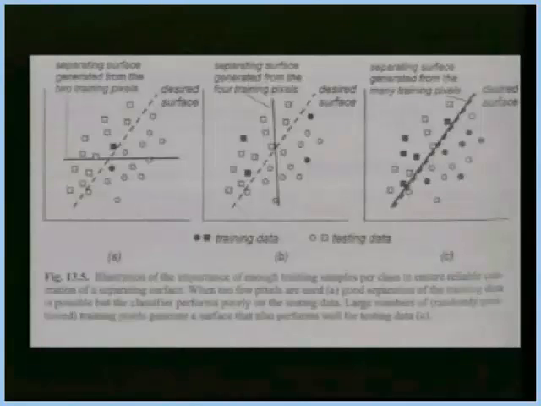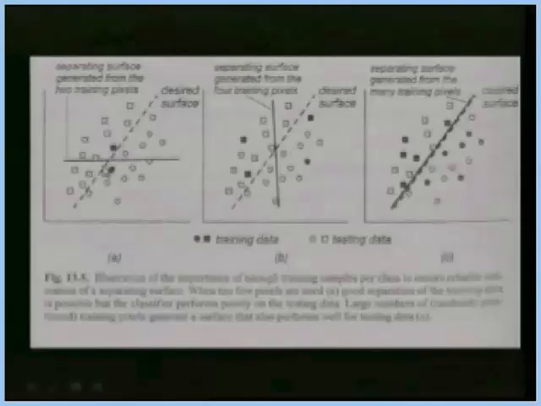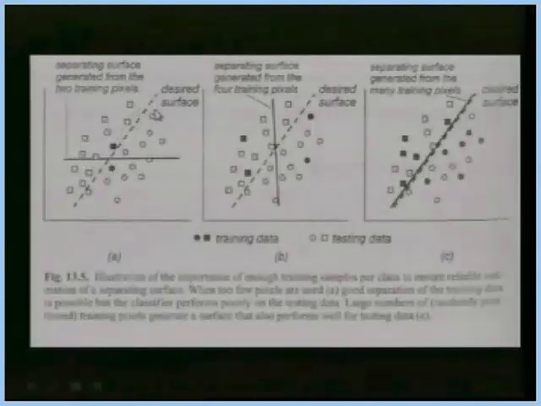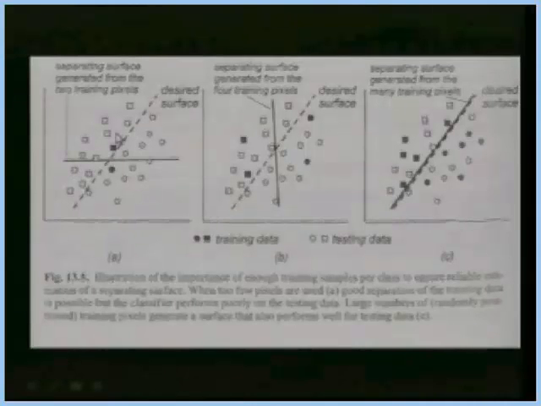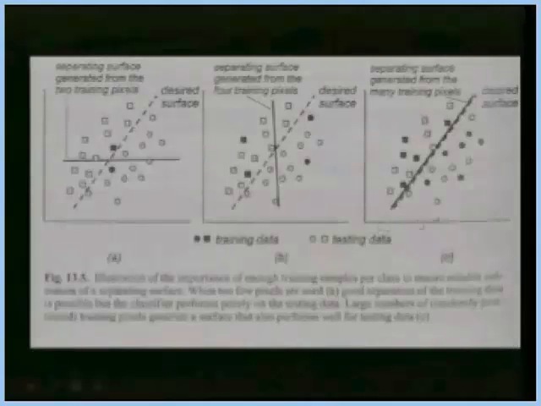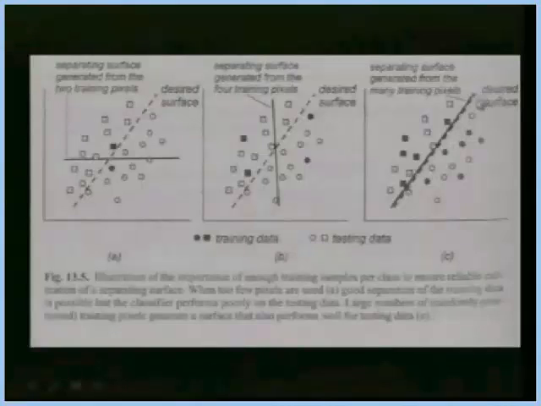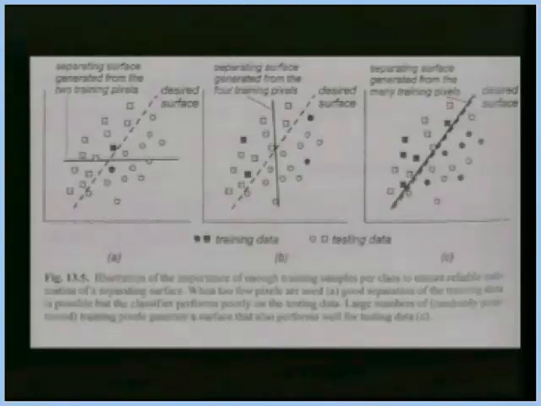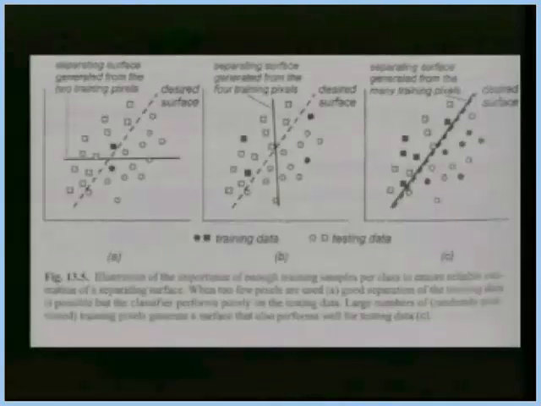Now, if you have too few samples, your training data may be okay, but when you do the actual classification, it may not provide proper results. If you have a significant number of samples, your desired surface will be properly defined. Now the point is, how many samples are required to have a robust estimation of the mean and covariance matrix. That is wherein lies the success of using MLC.